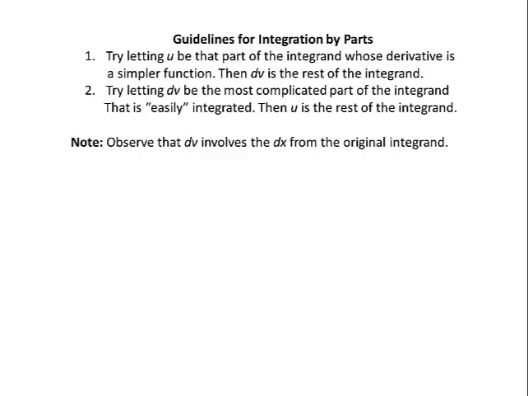Some guidelines for integration by parts. We will try letting u be that part of the integrand whose derivative is a simpler function than u. Then dv will be the rest of the integrand. Try letting dv be the most complicated part of the integrand that is easily integrated. Then we will let u be the rest of the integrand. Now please note that dv involves the dx from the original integrand.